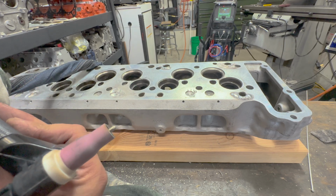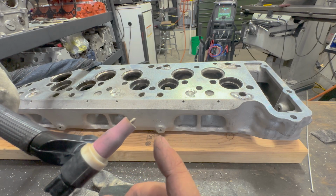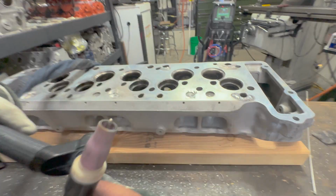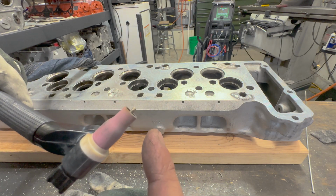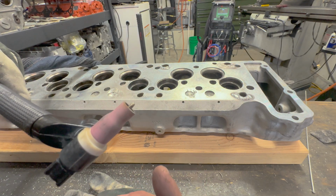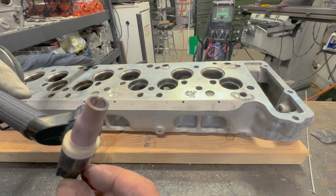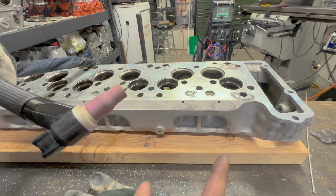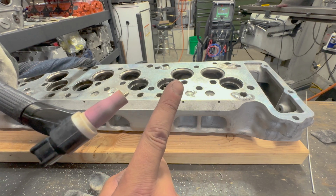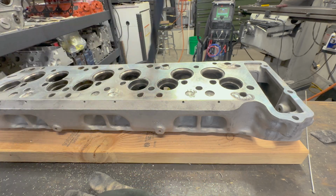That pulse setting's really weird. When I actually have helium plugged into this, that will ball the tip. If I was running straight AC without that DC pulse, it would also ball the tip, but we're spending so little time on the DC positive that it's still staying fairly sharp. When I sharpened this, I ground it to, I want to say, a 50-degree angle, 55-degree angle, and then I had a little flat on the end.